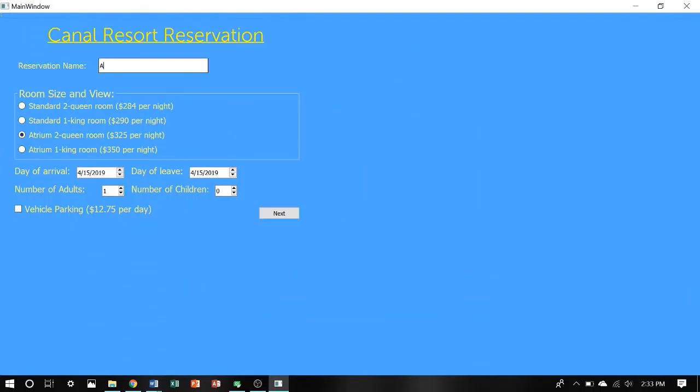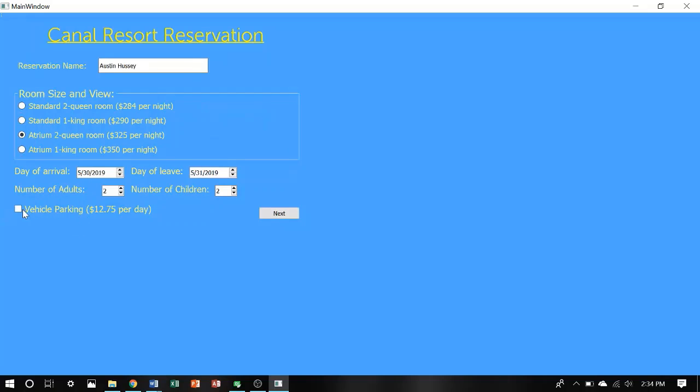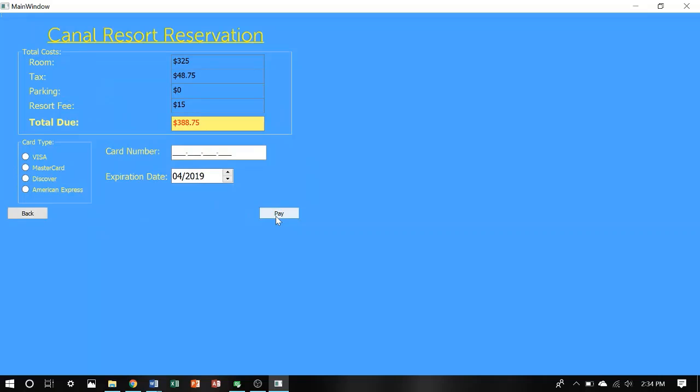Just to prove that it works, we'll do it one more time. Sorry if I'm wasting any of your time. 5/30 to 5/31. My apologies. I missed this the first time. Did he have parking? No. Okay, no parking.